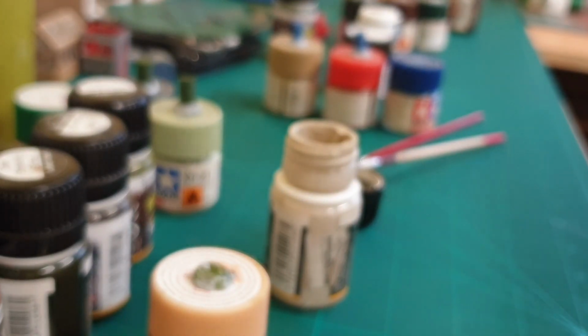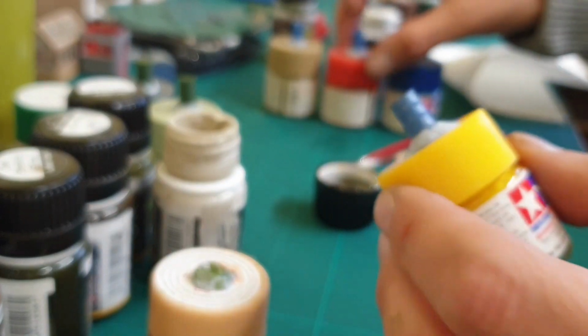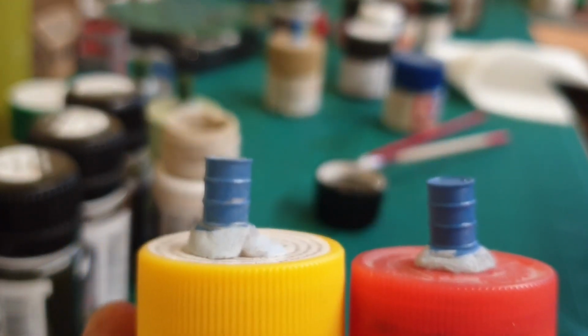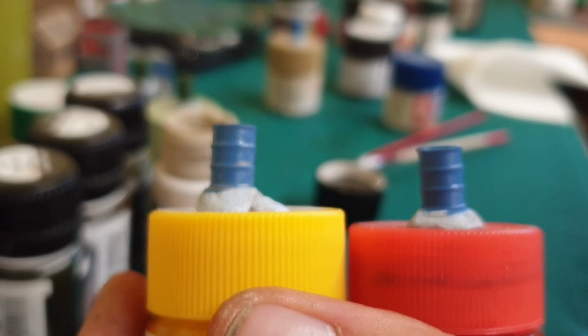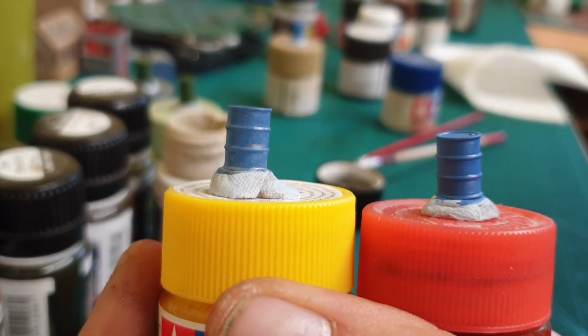Just going to get my paper. This one's pretty subtle, but again, there's not a lot of difference, but you can see the difference between that and a standard oil drum. Hopefully you can see that.